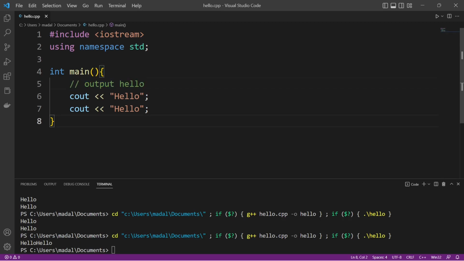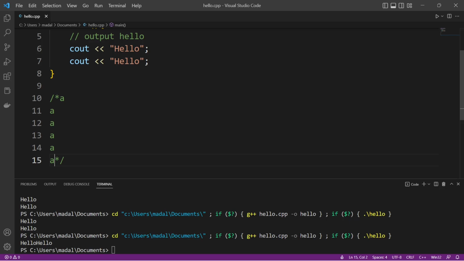If you want to comment multiple lines, then you're going to write 1 slash and 1 asterisk, and now you can comment multiple lines, as you can see. If I just write 2 slashes and comment, and then I write random numbers on the next line, these numbers aren't going to be commented because this is a single line comment. So if I run this, it's just going to generate an error.